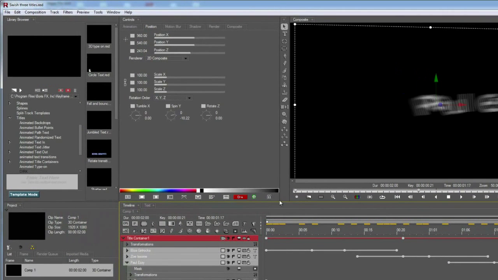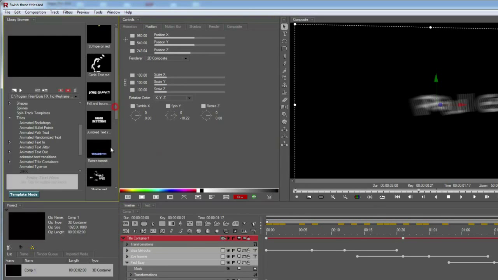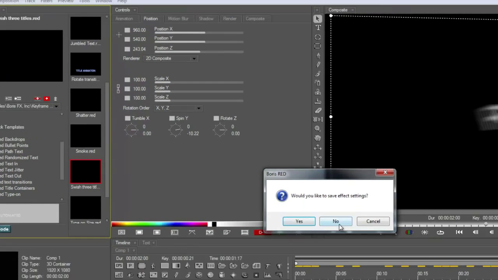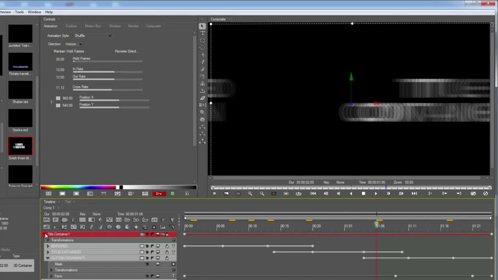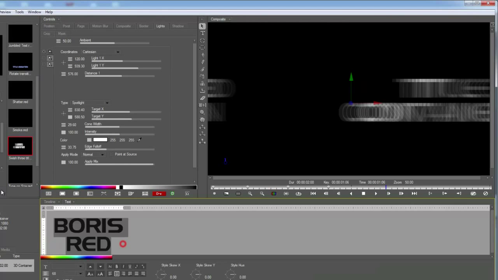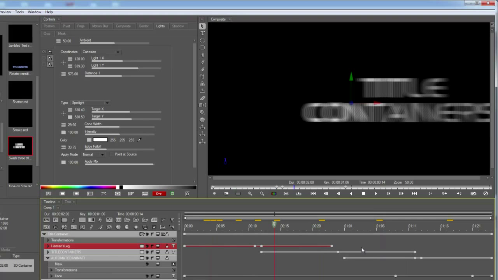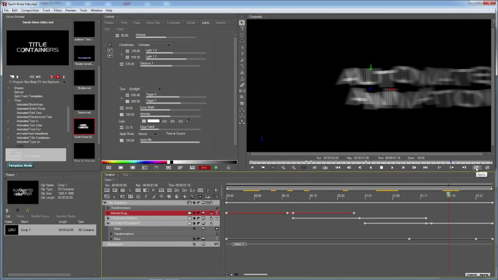And once you have a style that you like, again, you can save it as a preset in your library browser and apply it to any text that you want. You can see I've already got this one saved here. I can just double click on this anytime, load up the one that I had earlier, and maybe just replace the text here. So I don't want it to say Boris Red. I want it to say Herman's leg. Get really close to those copyright infringements. Okay, so it's a really convenient way to create a lot of different templates in one host, and that's great.